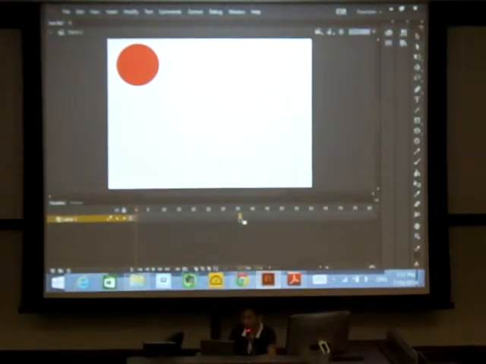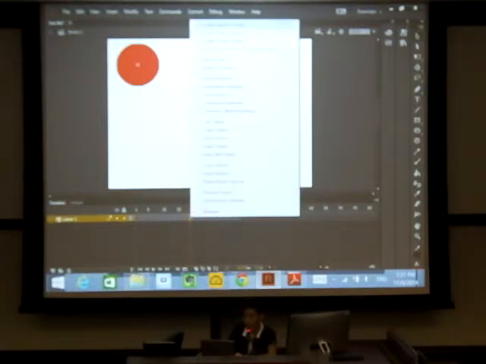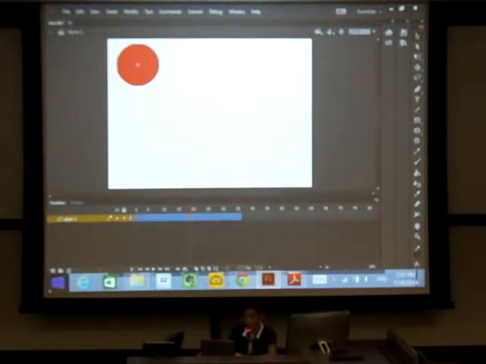So first, everybody press F5 somewhere on the timeline to expand the timeline, okay? And then after you have done that, right click on the timeline and select create motion tween. Okay? After you have selected that, I want the ball to move from the left side to the right side. I want it to move to the right on frame 35 or rather 36. So I'm going to click on frame 36, and then I'm going to shift it to the place where I want the ball to move towards.